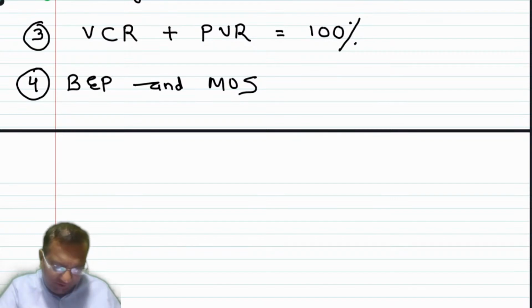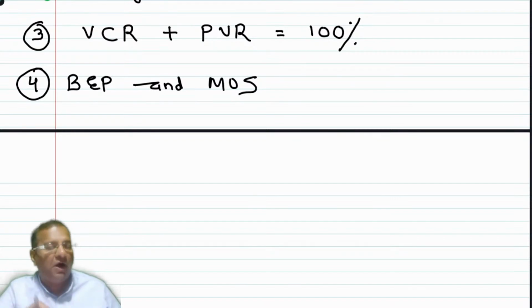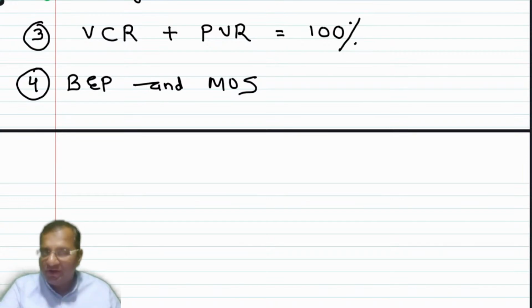So margin of safety is very simple, beta. Sales above the break-even point is known as margin of safety. Please write down in your copy: sales above the break-even sale is known as margin of safety. Suppose the break-even point is 8,000 units. So the units which you sold above 8,000 units will be known as margin of safety.